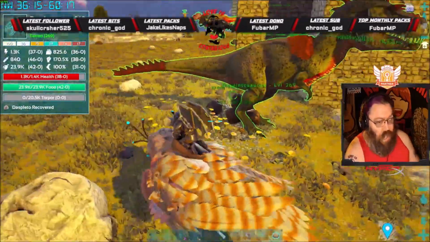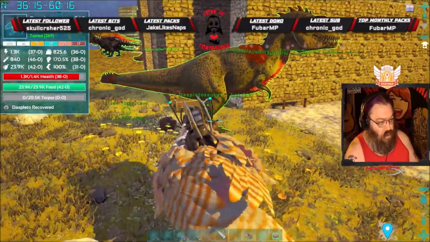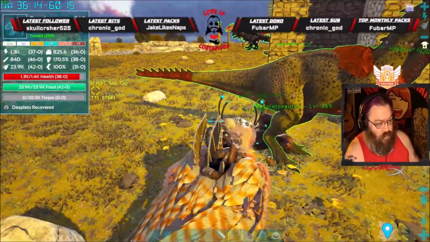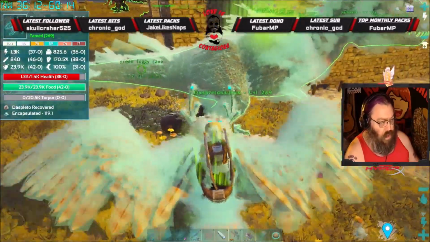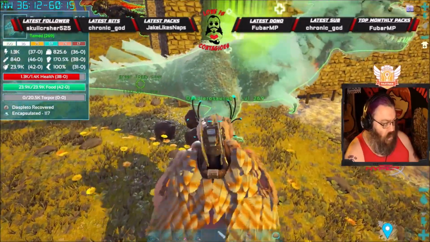First of all, I would have a snow owl next to it. A snow owl will keep its health up as long as you just right trigger it and heal it every so often, okay?